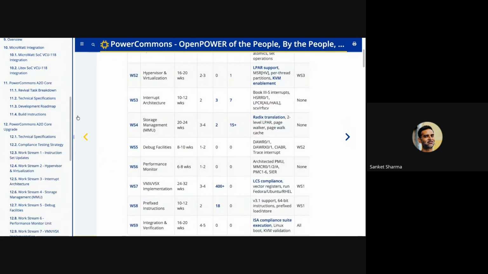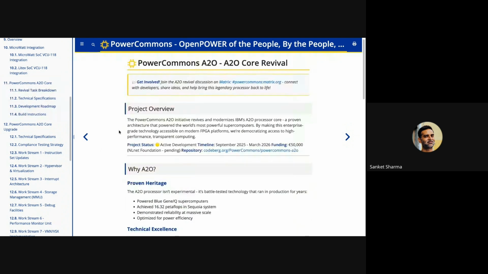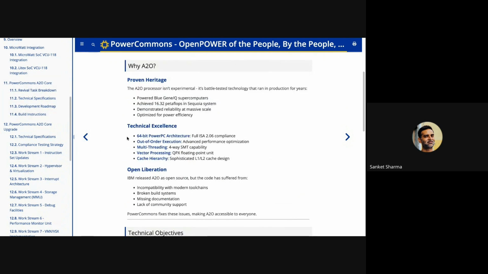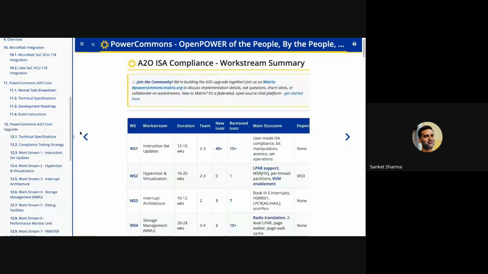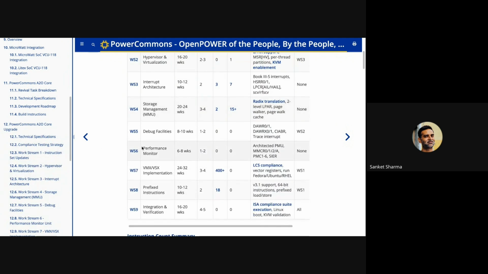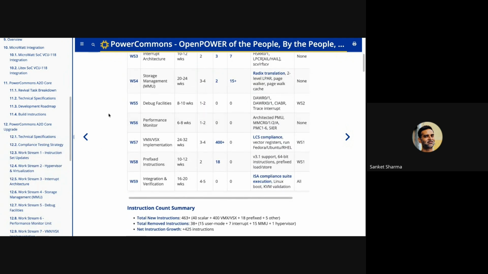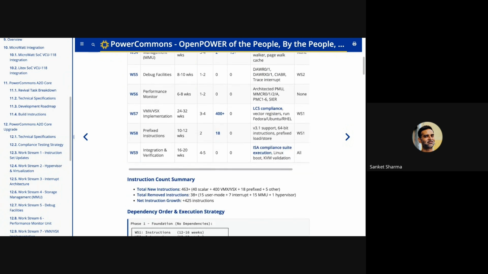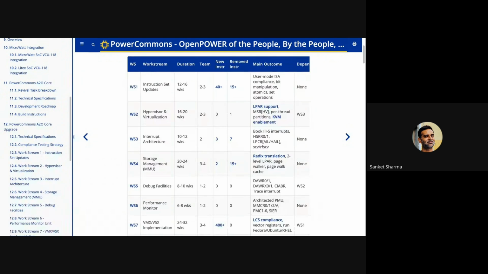So essentially, there's two chunks of work, or two buckets of work. The one is just to get the existing core working and ready and usable, and putting some tooling around it for Q&A, for testing and verification. And the second one is the ISA upgrade project, which I think is a bit more involved and complex and slightly more longer term. But feel free to browse around all these tasks, figure out depending on your interests, and discuss with Peter, discuss with me.